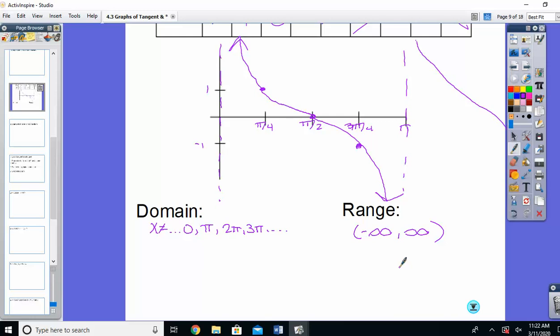We've also been talking about if our functions are even or odd. Even means symmetric to the y-axis. If I fold this thing on the y-axis, does it overlap itself? No. Odd is symmetric to the origin, meaning if you flip over both the x and y, it would overlap. Yes. So just like sine and tangent, cotangent is odd, which means if you have cotangent of a negative, you can pull the negative out in front.